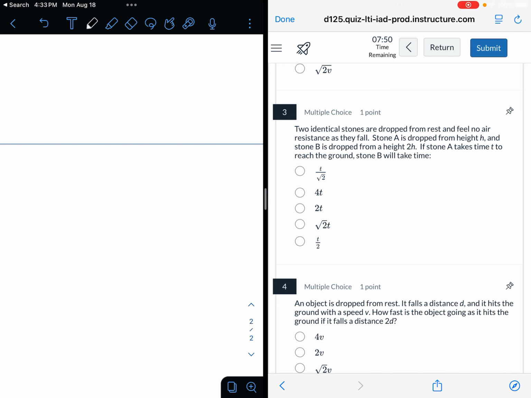So the equation I use is going to be h equals 1/2 at squared, or I guess change in y equals v naught times time, and this is going to equal 0 because v naught is going to be 0 in the y direction. So I get h is equal to 1/2 at squared, right? If I double the height, I just multiplied the left-hand side by 2, so I've got to multiply the right-hand side by 2. And the acceleration and obviously the 1/2 are going to be constant.